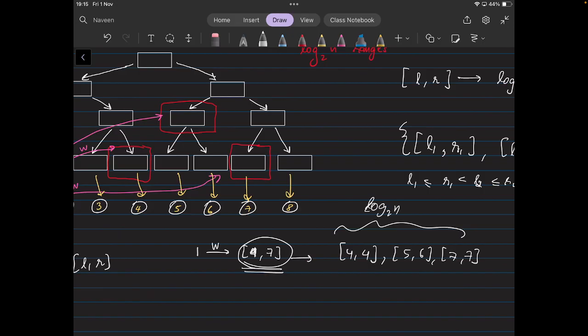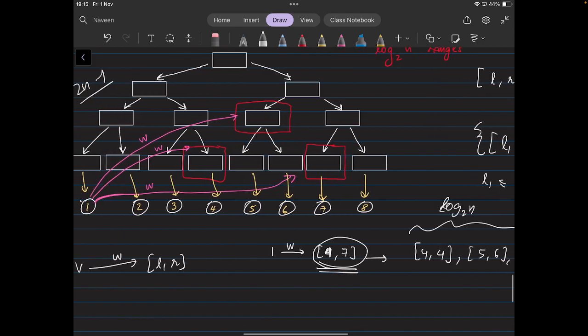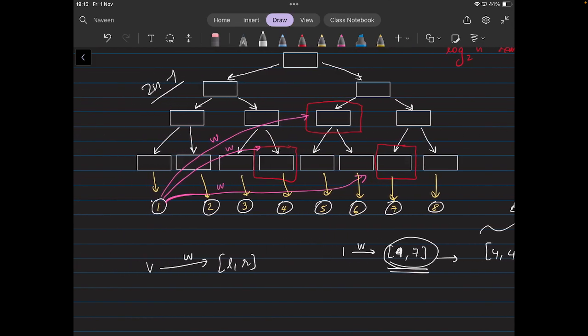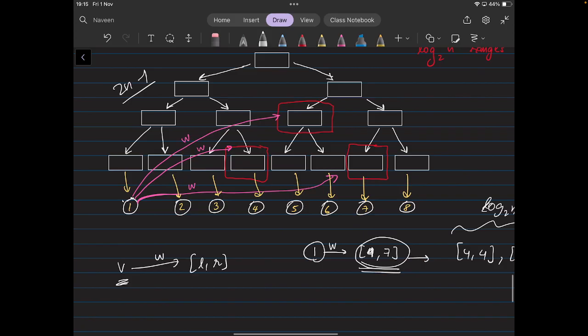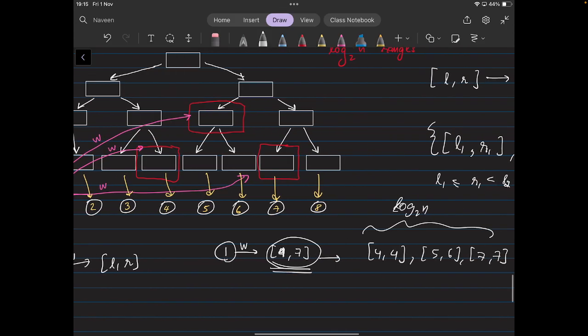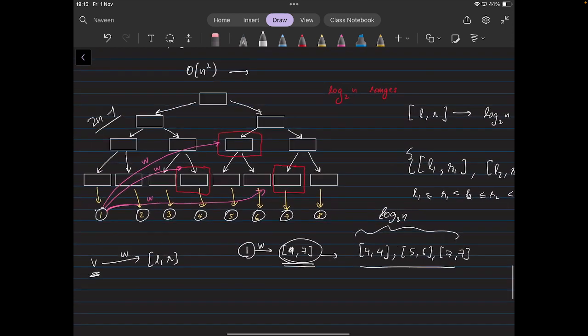And now what I can do is add an edge from the v node, whatever this v node was. In this case I took 1, so I can add an edge from 1 to each of these nodes independently. Each of these nodes: 4 4 is represented by this, this node is 4 4, and 5 6 as well, this is 5 6.